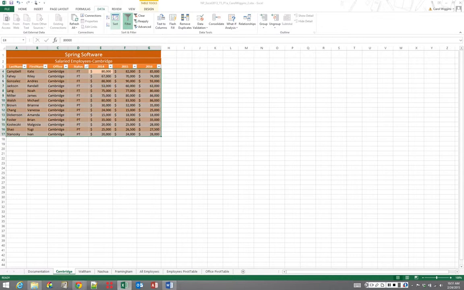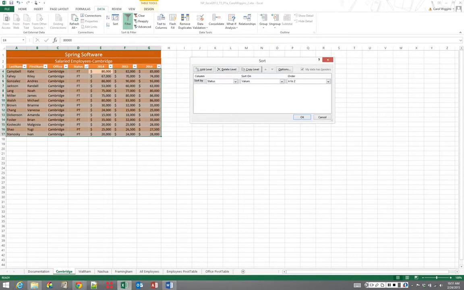So let's click that Sort button, and it says, okay, we've already sorted it by status, and it's ascending order, and then I want to add a level, and then I want to sort by last name in ascending order. So now within these full-time statuses, it's going to order by last name alphabetically, and then within the part-time statuses, it's going to order those names alphabetically.